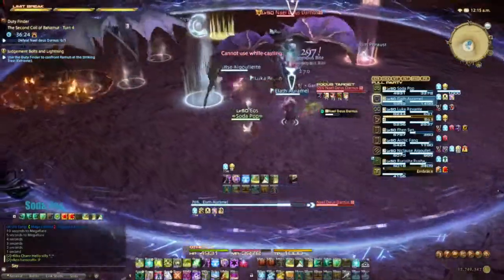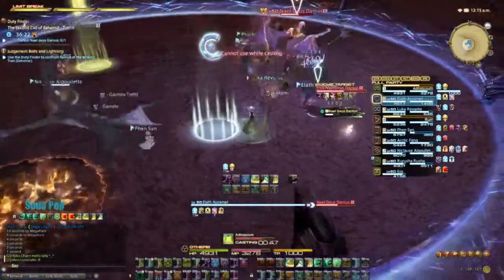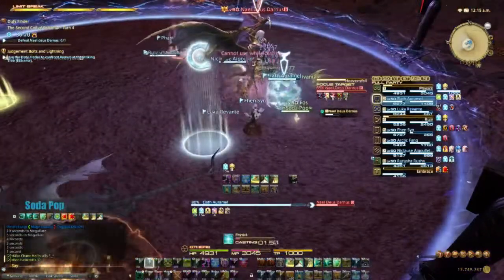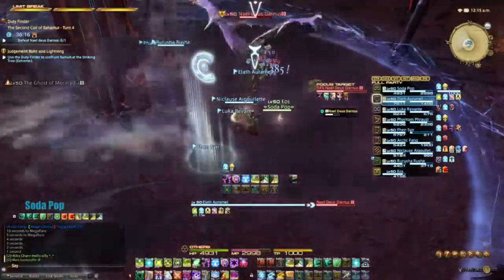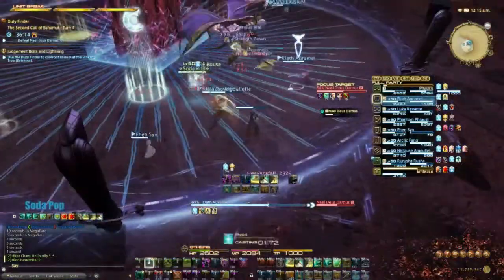Nick has Garrote Twist. That's the purple debuff, so he needs to go walk into the cleansing circle and get it. And the next one goes out on Ruru. So he'll be the next person. You have a minute to cleanse, so it's not that big of a deal.